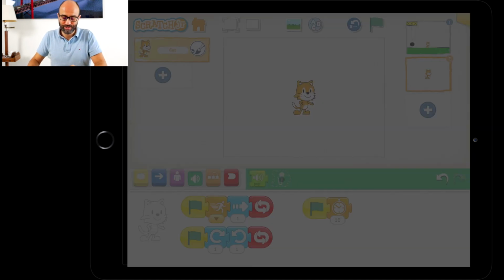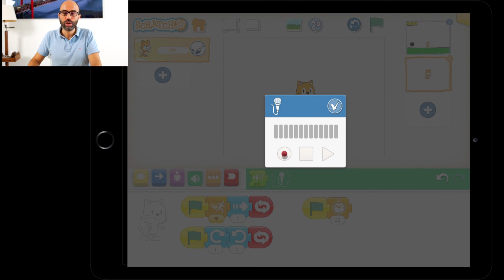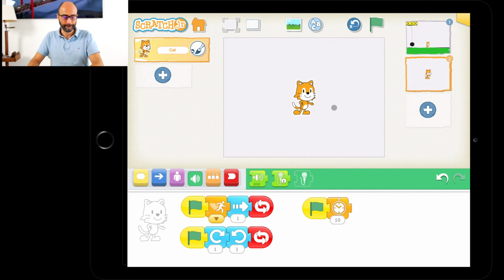So press on the microphone. We're going to press on red. We're going to say, oh no, I was hit by a wrecking ball. And then the tick box. And now drag down the microphone that appears next to the stopwatch. And that's all this line of code needs to do.